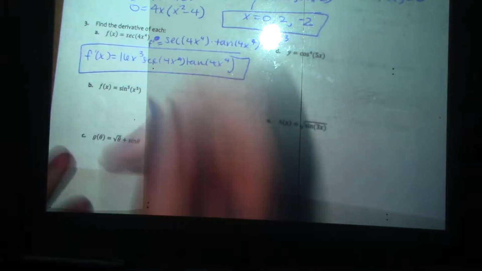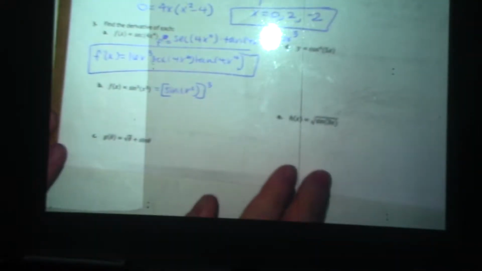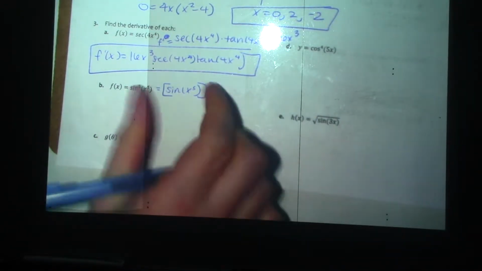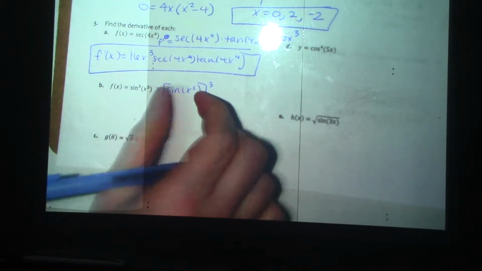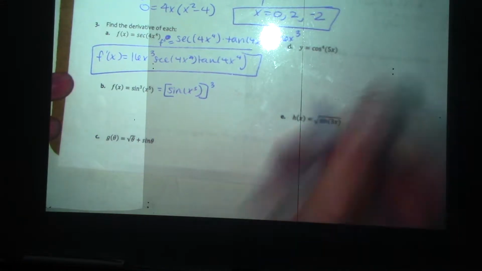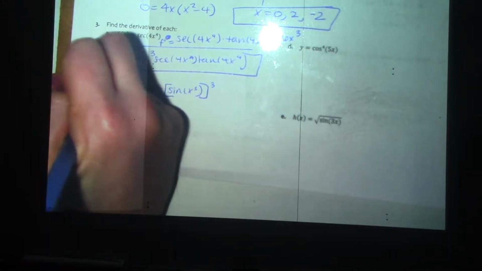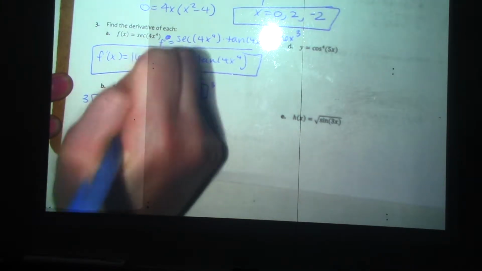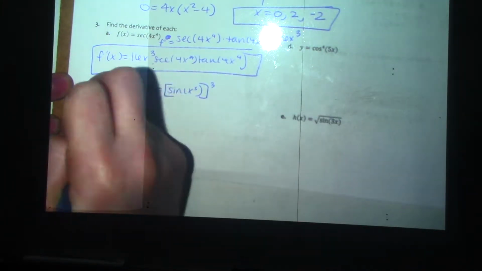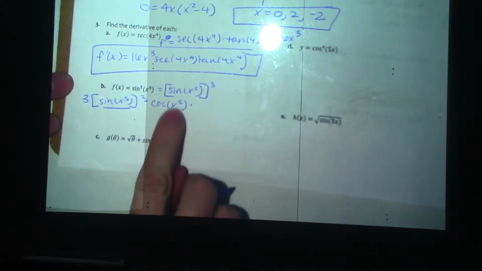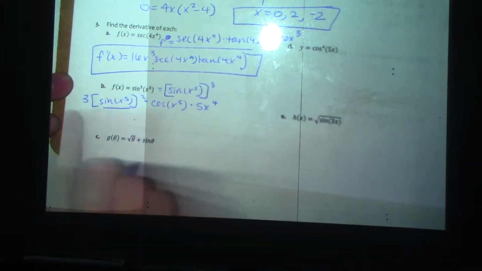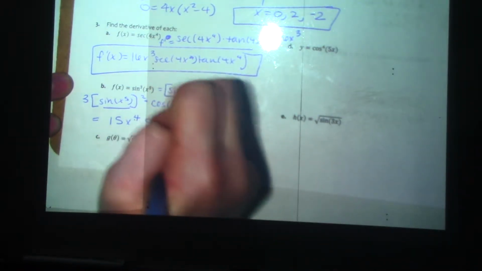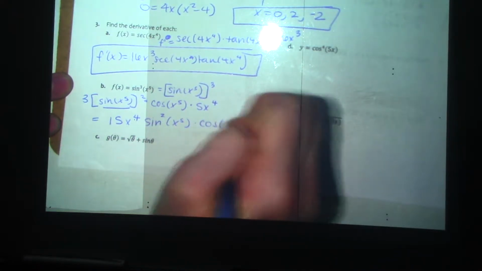The next one, so I'm going to rewrite this one as sine of x to the 5th, all to the cubed, or the third power. This is going to be a chain rule because I have this outside function, the cubed, an inside function sine, and another inside function, the x to the 5th. So I'm going to have to do it twice. So first things first, the 3, this is sine of x to the 5th, now to the second power because I take away 1, times derivative of the inside. Derivative of sine of x to the 5th would be cosine of x to the 5th. And then I have one more inside, derivative of x to the 5th would be 5x to the 4th. So then that can be cleaned up a little bit to 15x to the 4th sine squared of x to the 5th times cosine of x to the 5th. And that is my f prime.